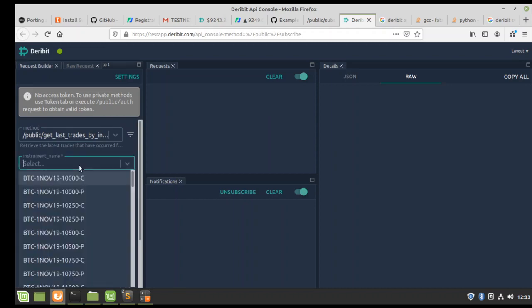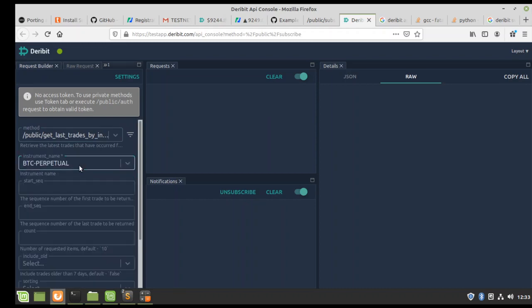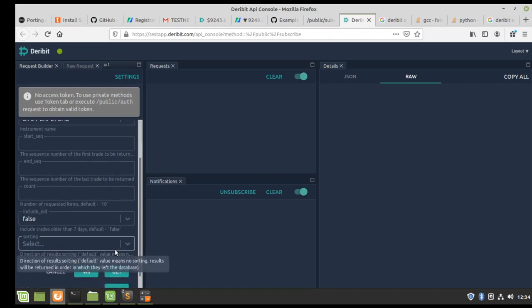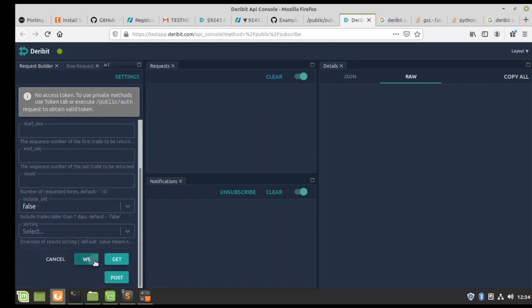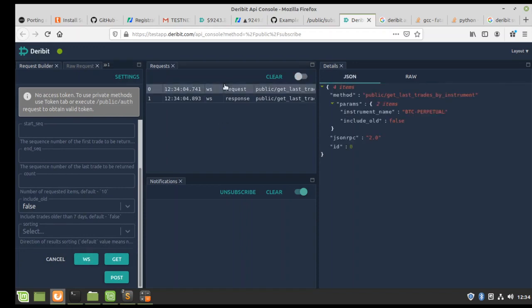Instrument name. Perpetual. Start sequence. Old. False. WS request. Oh, that's easy.